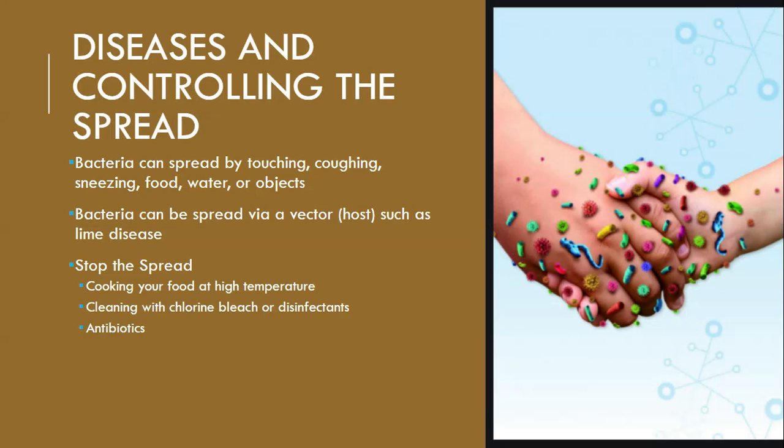So how can we stop the spread of these? One, we can cook our food properly to stop things like salmonella. Boil water before you drink it if you get it from a surface. Wash your hands a lot. Take showers. Hygiene is good. Brush your teeth. Okay, and then we can clean our surfaces. We can use soap and water. We can use chlorine bleach. Those are all disinfectants. We should be cleanly, especially in this time.